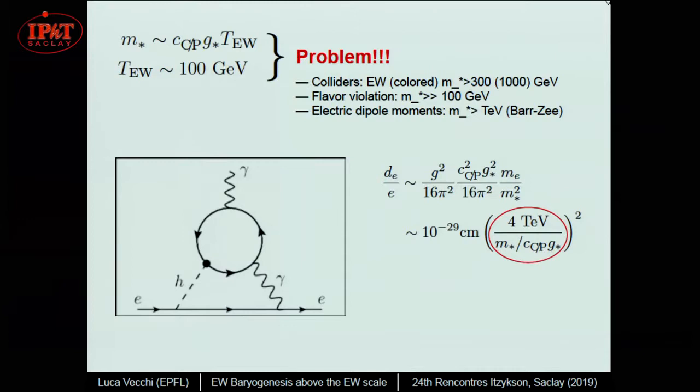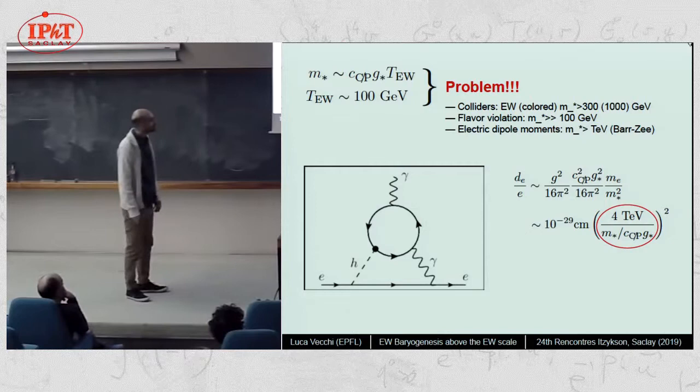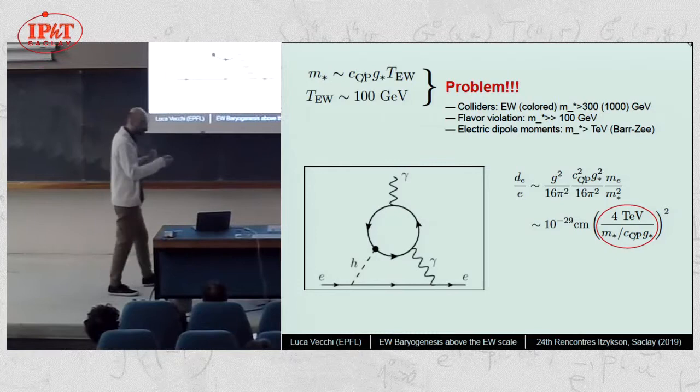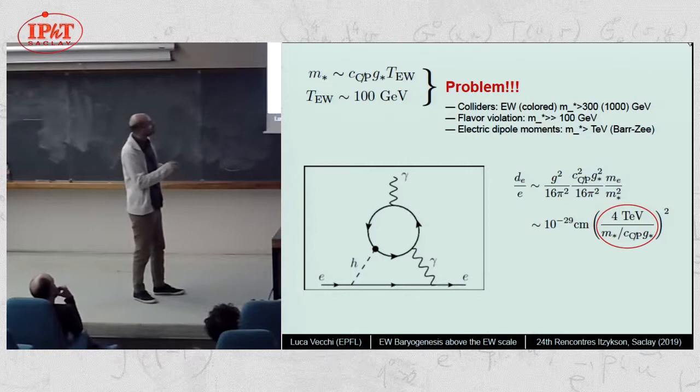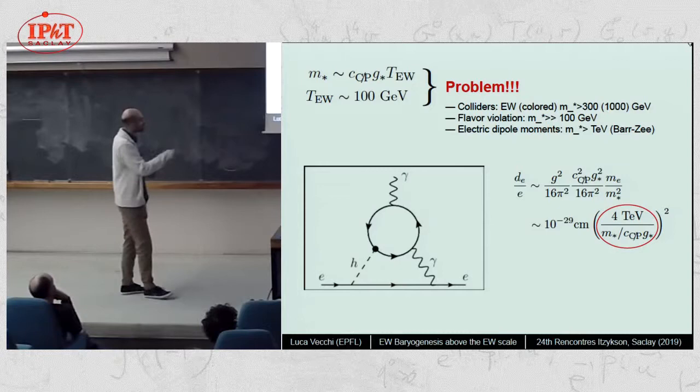And this is why this whole business of electroweak baryogenesis is in very strong tension with data. Well, we have collider constraints, of course. We have flavor constraints if you have some flavor violation. But even then, if you take the most minimal models you can imagine, you have contributions at 2-loop level. So take a model where these CP violating couplings involve the Higgs boson. You have loops like this one that contribute to the electric dipole moment.